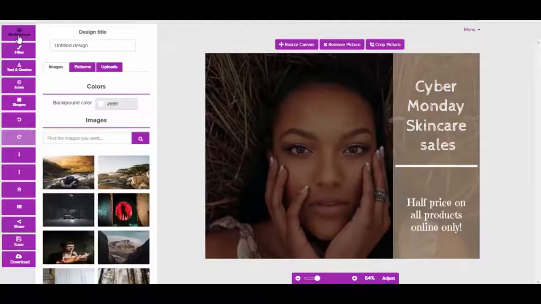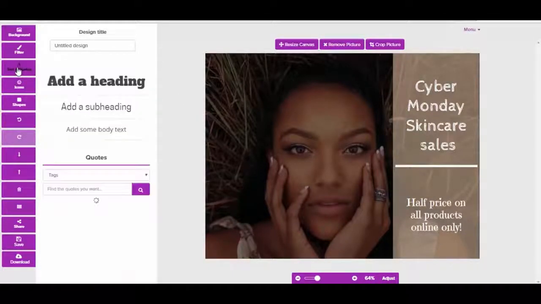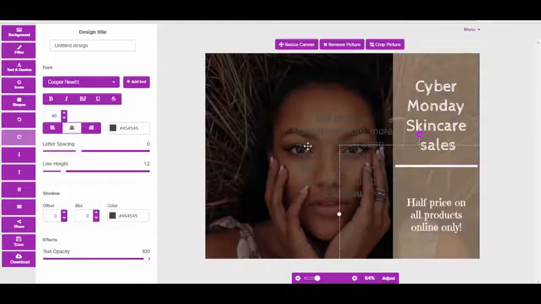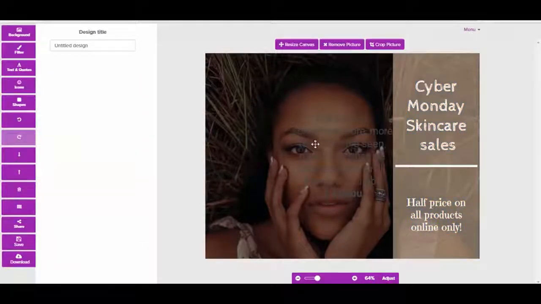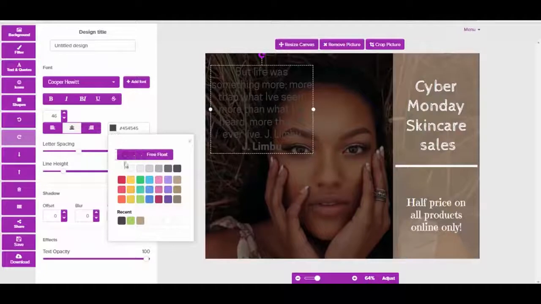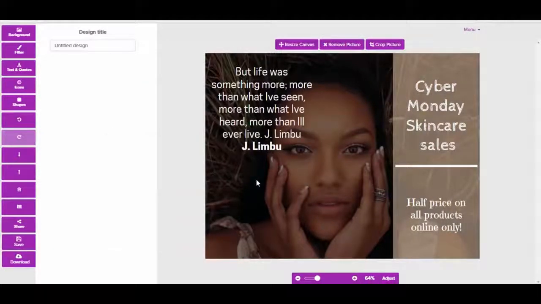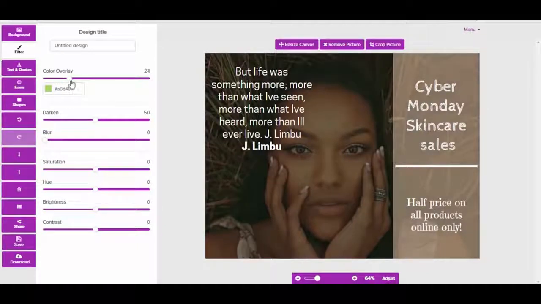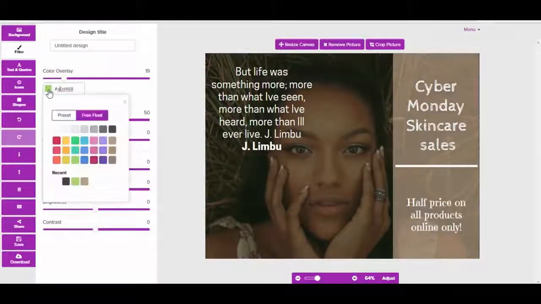There's no need for a background here because we've already got the image set up. But what we can do again is, for example, add a nice quote to this. We just need to be sure that it's going to be visible. So let's make that white. Let's use the preset facility. So there you have it. We have a nice quote on here, and then you can, again, filter the image.